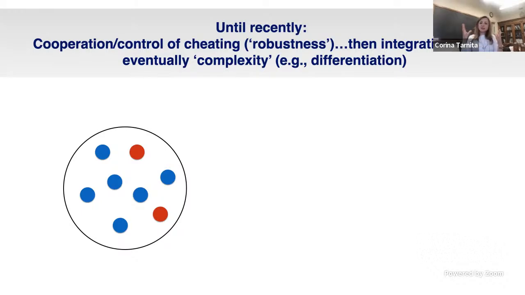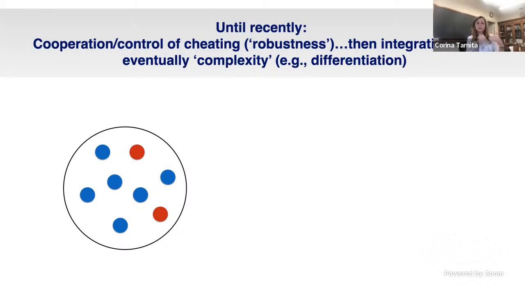It's typically hard to think about this integration step. That integration step has always seemed to me a little bit philosophical and magical. It never was extremely clear what exactly needed to happen there. But it's certainly easier to focus on the first part and ask, how do you maintain cooperation? How do you evolve cooperation? How do you control cheating?